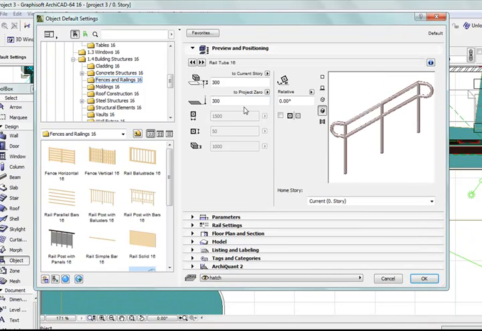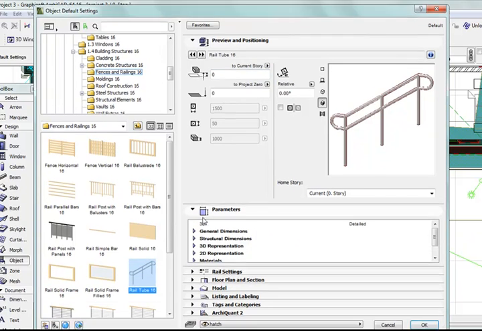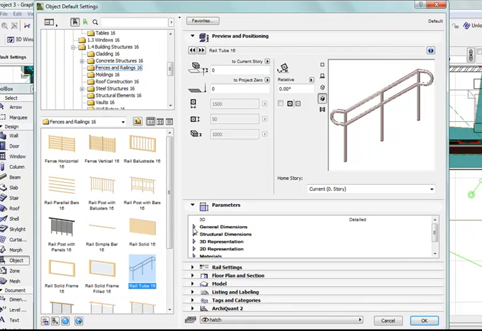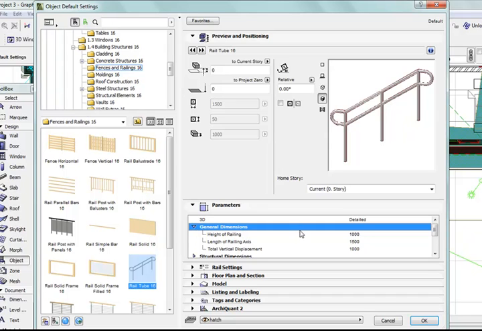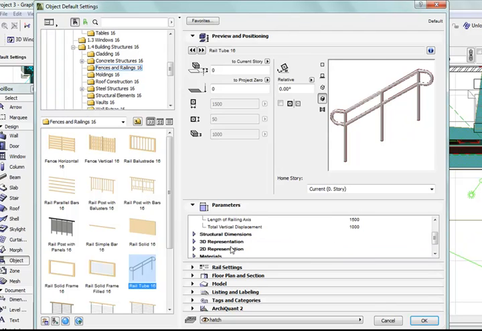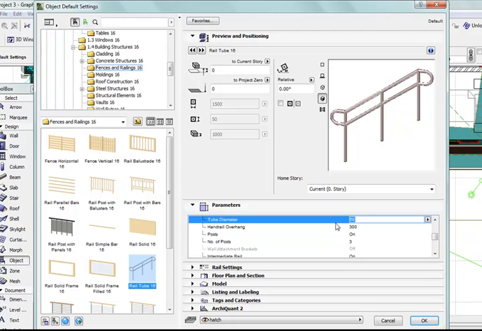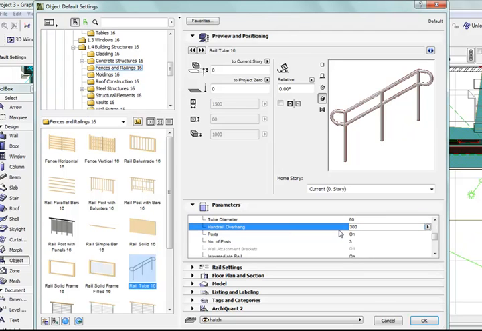So now we are going to be making use of the ray tube 16 for the entrance porch. So when you click on it, then the projection from 0 should be from 0. Then under parameters, you can see almost all the settings for your railings. So now the height of the railings is at 1000. Let's leave it at the default height first. If you are not okay with what we have, we can change it later. So tube diameter is 50. If you need your tube diameter to be more than that, you can increase it. So let me give it 60. That will increase the tube diameter.